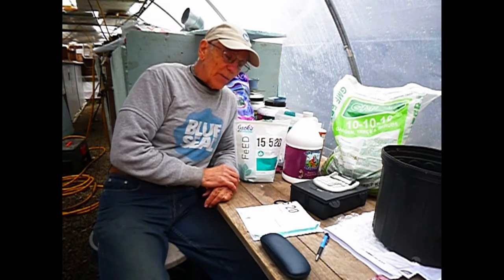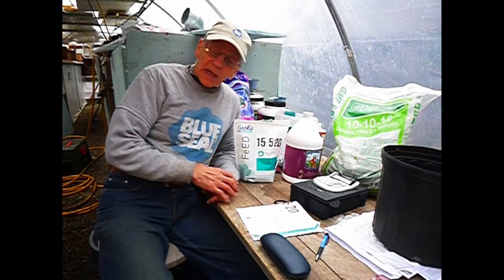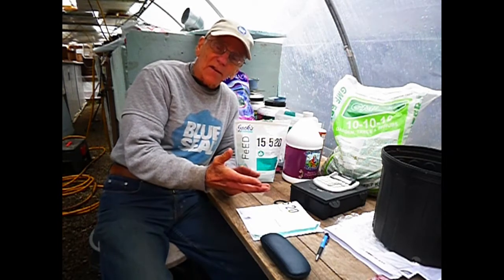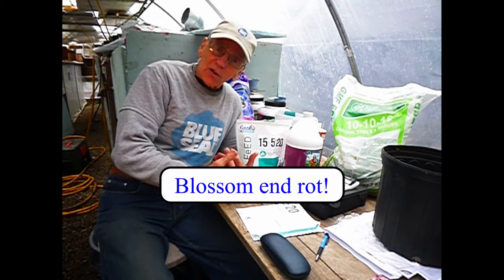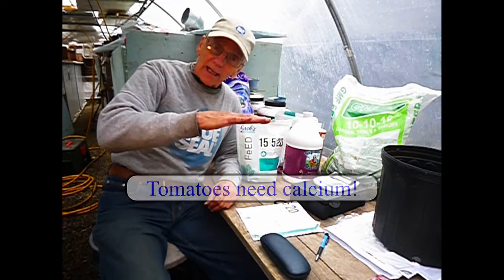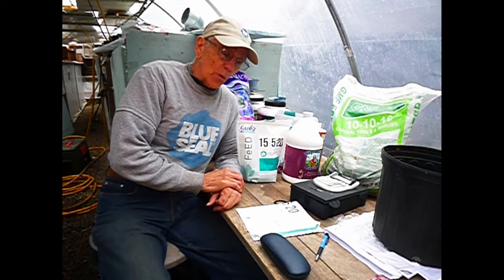Because so many of you grow tomatoes, just one word about tomatoes. Tomatoes have quite a high requirement of calcium. If you've grown tomatoes and you have a problem in the summer with that black rot on the bottom of the tomato, that's not a disease. That's both a water transport problem due to irregular watering and a calcium deficiency. So any of these fertilizers that you're going to use for tomatoes, a good route to go is to get a simple calcium additive like a General Hydroponics liquid CalMag, which you can just add right in with your other fertilizer mixes to bring that calcium level up and help you prevent those blossom end rot problems with tomatoes.